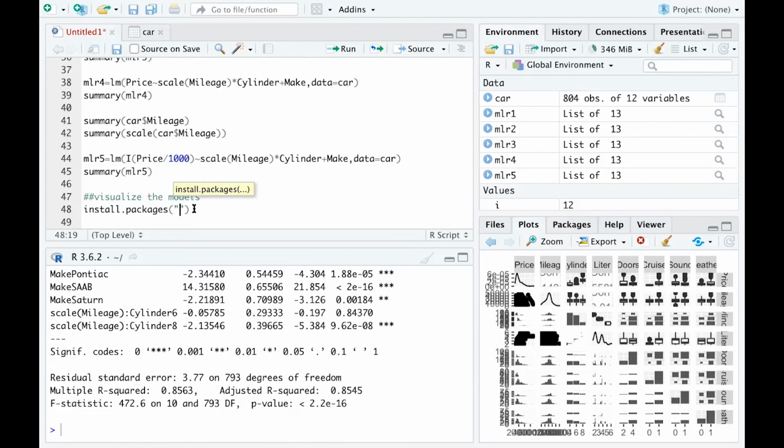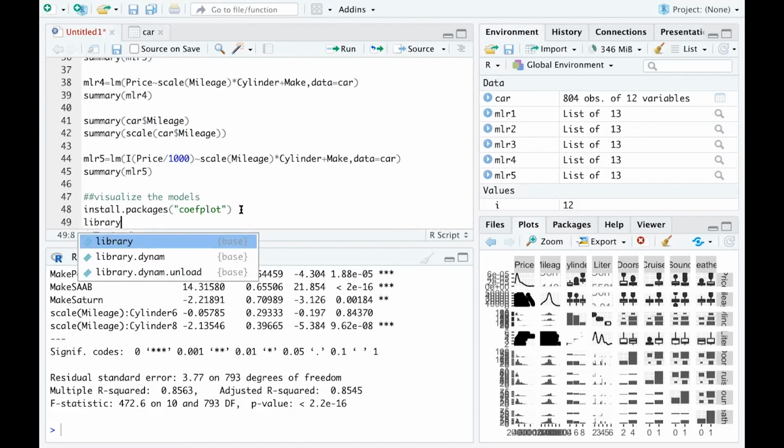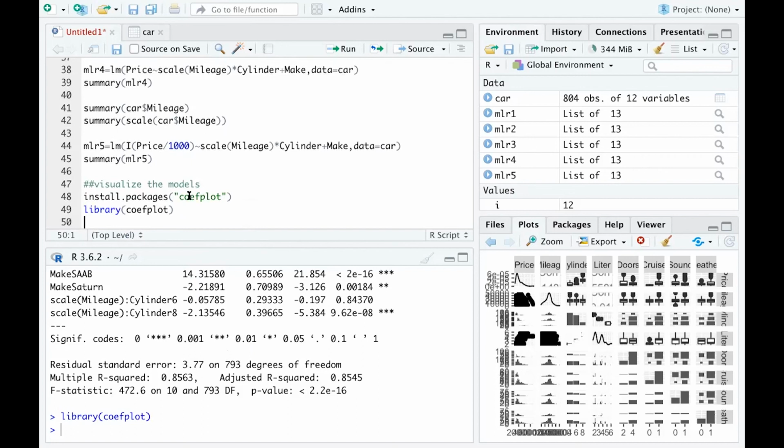So to visualize the model results, especially the model coefficients, you want to install a package called coefplot, COEF plot. Install that package first and then load that package. And now we can visualize the models we have built.